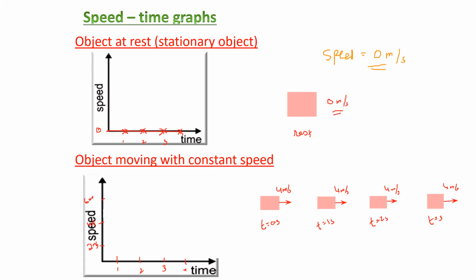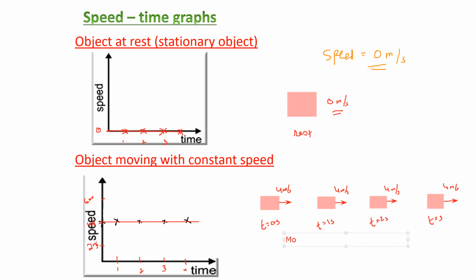So in the beginning the speed is 4 meter per second. After 1 second it is 4. After 2 seconds it is 4. After 3 seconds it is also 4. And after 4 seconds it remains 4. So when we join these points to show the motion of an object by using a speed time graph, what we will get is a horizontal line, but this time the horizontal line will be above the origin, which shows that this object is moving at a constant speed, or we can say that this object is not having any acceleration or not accelerating.